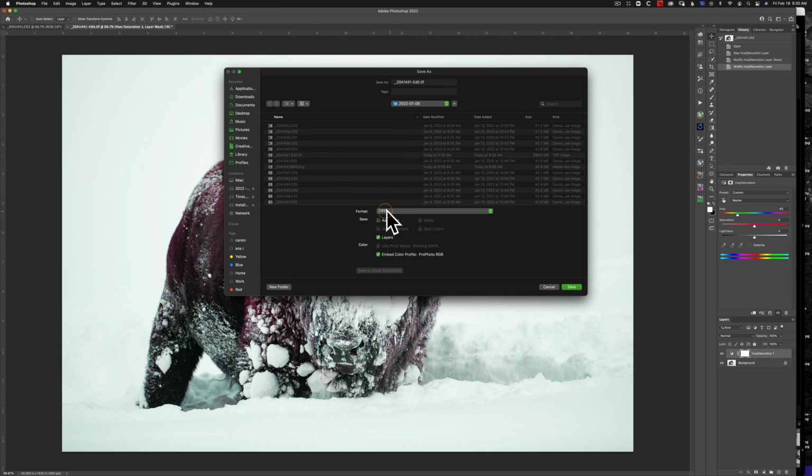And for file format, I usually leave this as a TIFF. It's a very universal lossless format, and it can be used in Photoshop or any Adobe programs, as well as a variety of other image editing software. So TIFF tends to be a little more universal than the standard Photoshop format. So that's what I keep it in. I usually always save my layers, and let's just call this one Pink Bison.